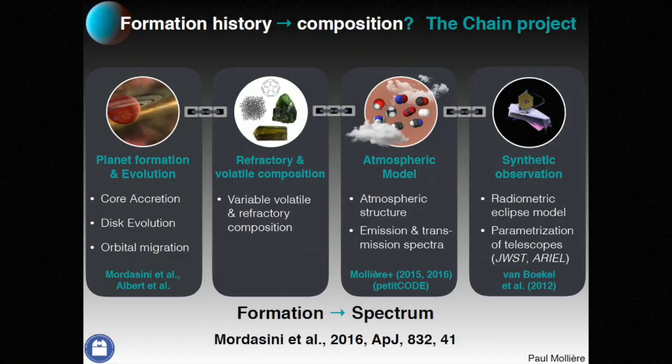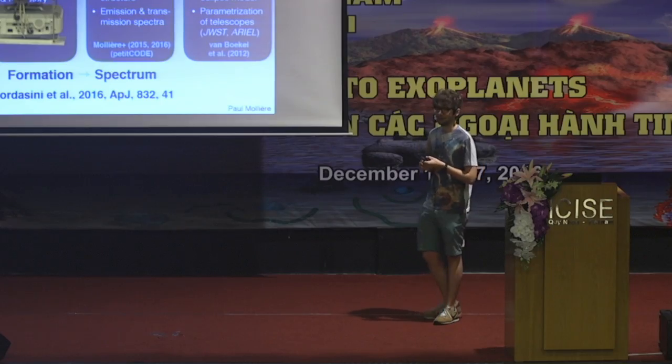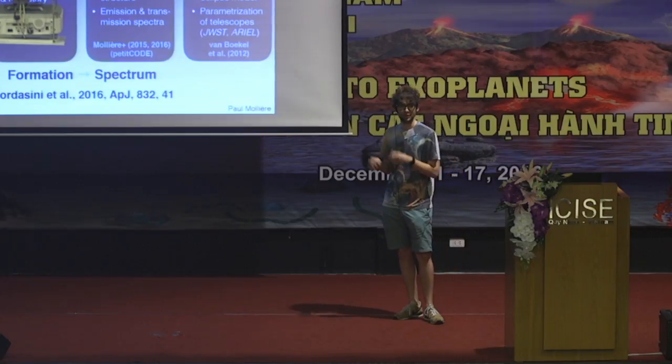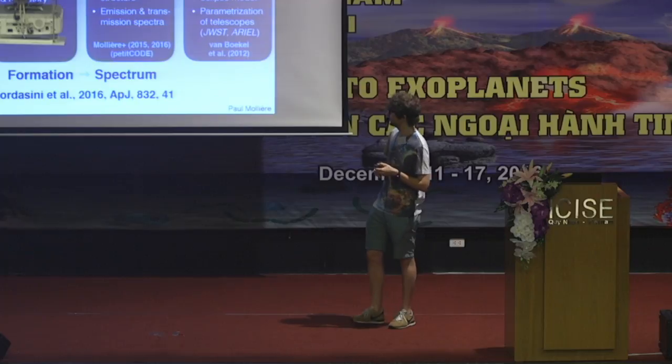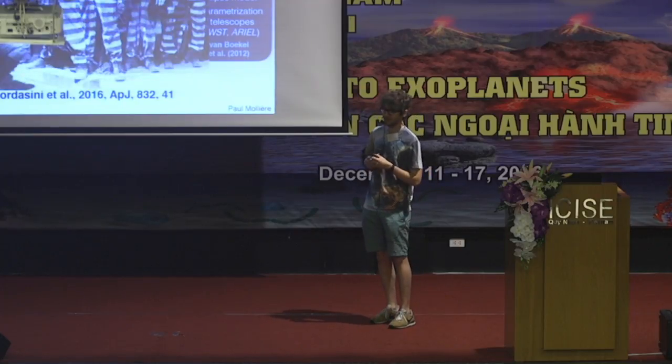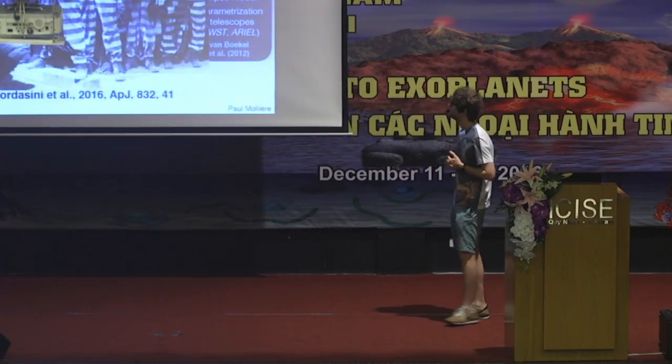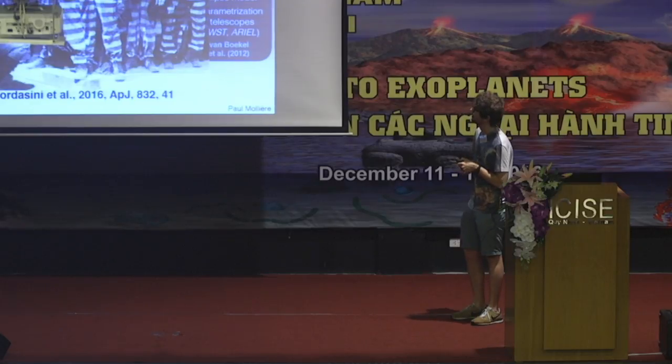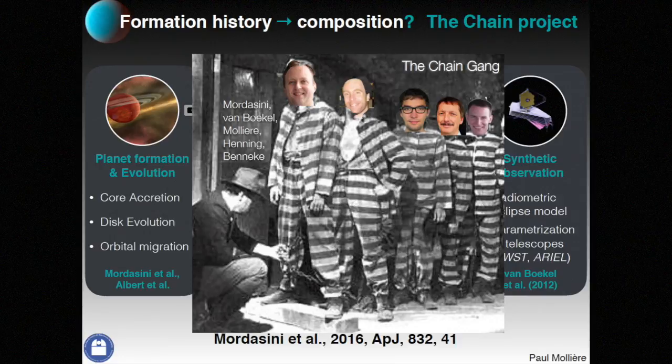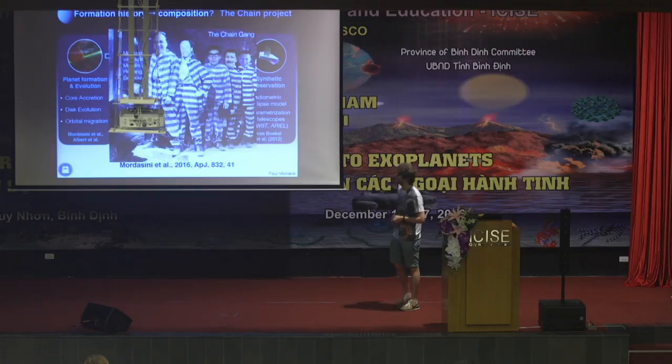Also, many speakers showed a picture of their group, or the group that they're working in, at some point, so I also want to do that. So this is the chain gang. And these are the 5 authors. This is Chris Marazzini, who was the first author. And I think it's actually a good thing as a PhD student to have your advisors chained to you, because you can always ask them questions and they can't run away.